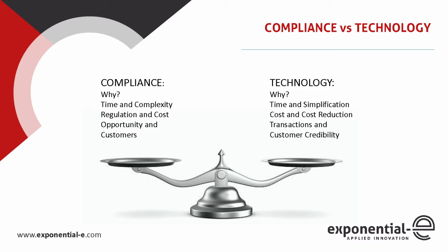So technologically, we need to be able to protect it. And our compliance makes sure that that technology does it to the standard that we want to be able to display externally. And from a compliance point of view, what you find within businesses is it's very often viewed that compliance is about a lot of time taken to reach compliance standard, and it increases the complexity of an organization because they have to think forward to find the process to protect themselves rather than waiting for the event to occur.